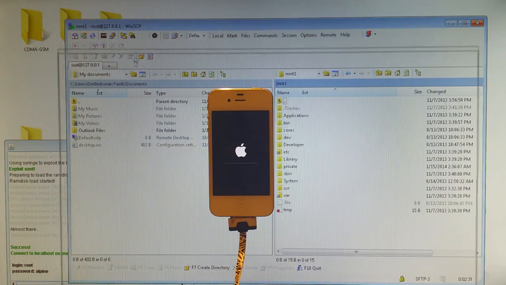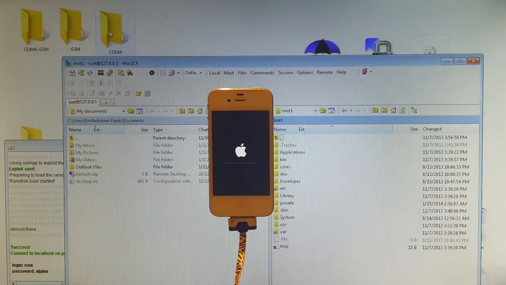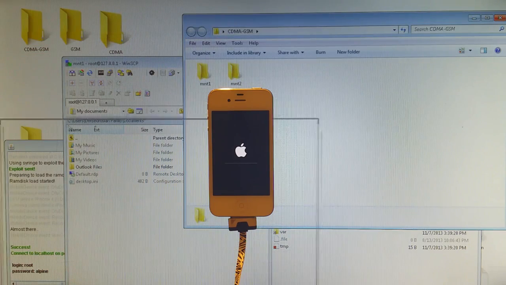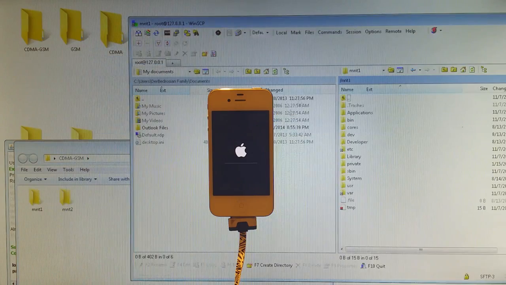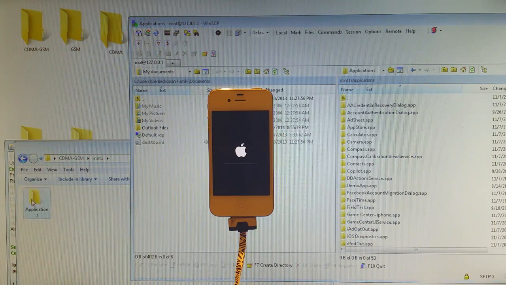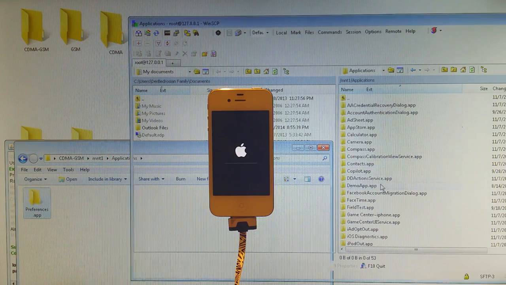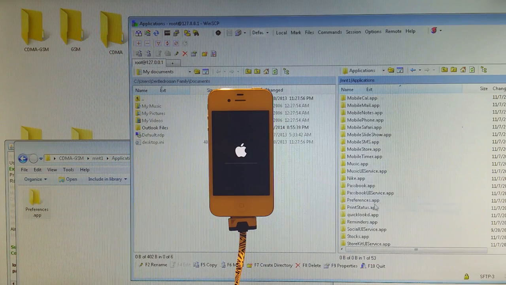On my desktop I also have, this is a CDMA phone, so I'm going to go with the CDMA GSM folder because it contains the files. I also have them labeled MNT1 here. I'm going to select MNT1, and I've opened MNT1 here, applications, preferences app, and here, where do we have it? We have preferences app as well.